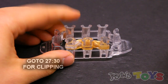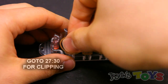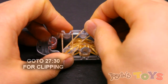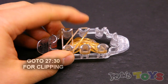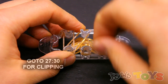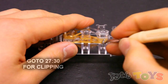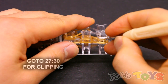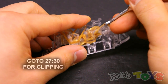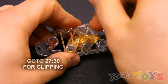Right now, again, starting with the clear side, we're gonna take one gold, put it up from bottom to top, and one gold from bottom left to top center. And on the right side, one clear, bottom to top, and one clear bottom right to top center. Grab the hook, bring up those bottom four bands. I'm gonna grab the two center, or third or fourth from the bottom, bring it up. Then the bottom two remaining bands, bring it up. These center bands, one at a time, I'm gonna bring them up to the top center peg.